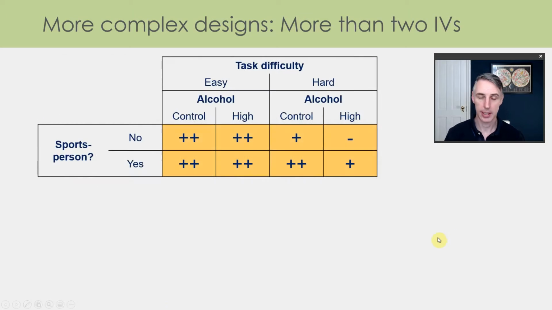Okay, again, schematically, that really helps to visualize what we're suggesting here. So this is the effect of alcohol for easy tasks. And again, what we're suggesting is that we're not really going to see any effect of alcohol here because the tasks themselves are easy. You won't see a drop off because the tasks are easy. But now for hard tasks, we'll see that effect of alcohol for hard tasks, and that will be particularly pronounced, that drop off, for non-sports people compared to sports people.